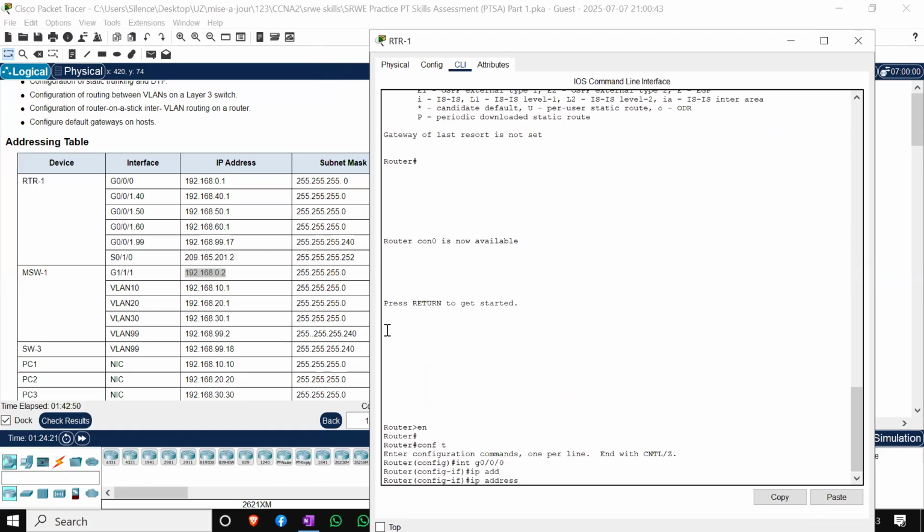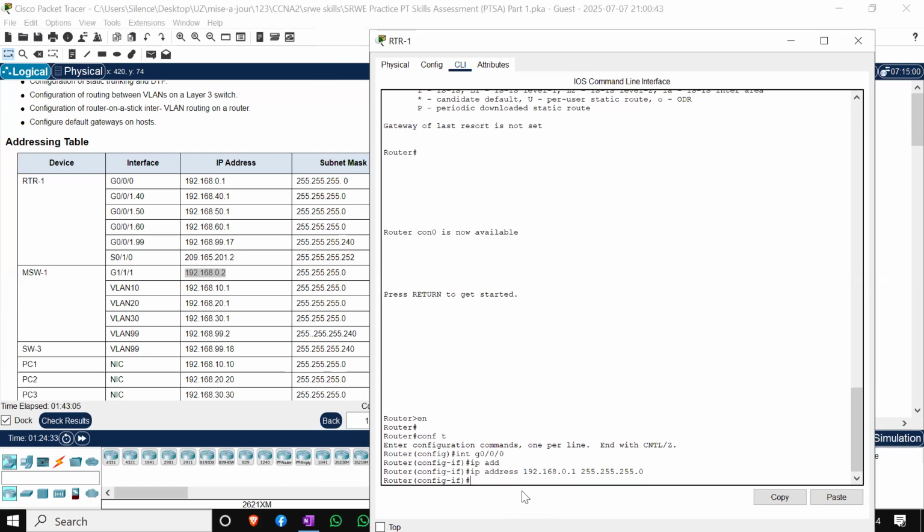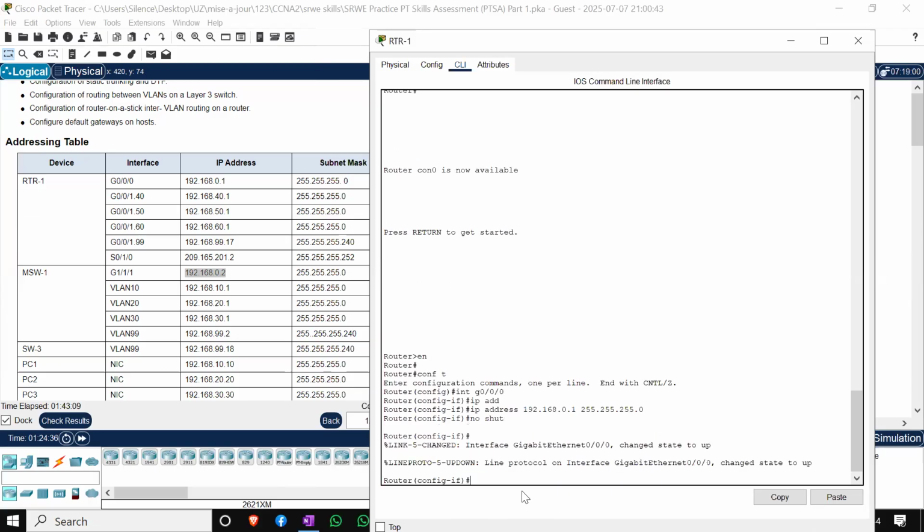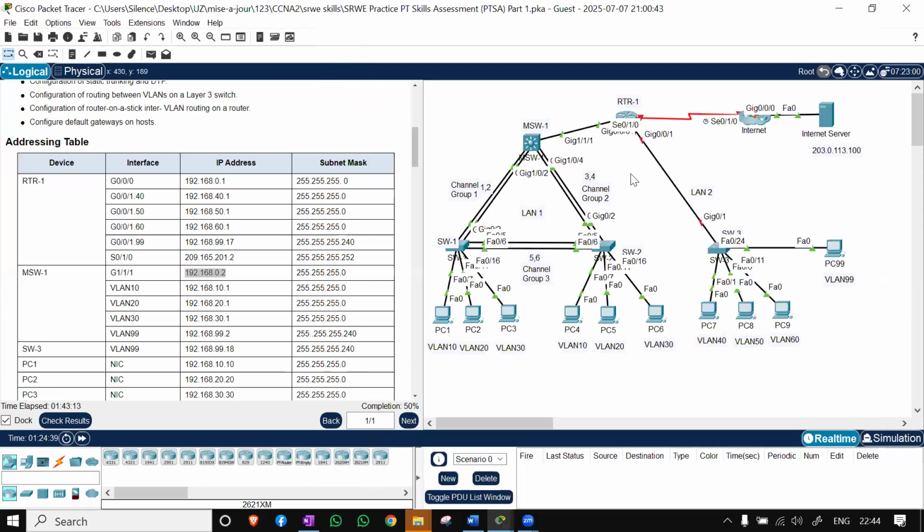This one is 192.168.0.1, with subnet mask 255.255.255.0. The interface is up with this one.